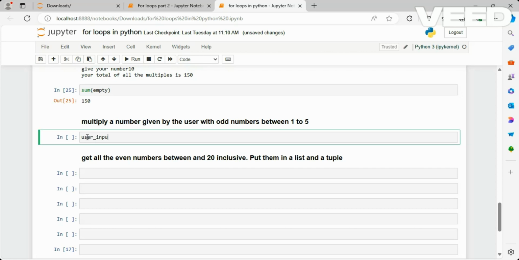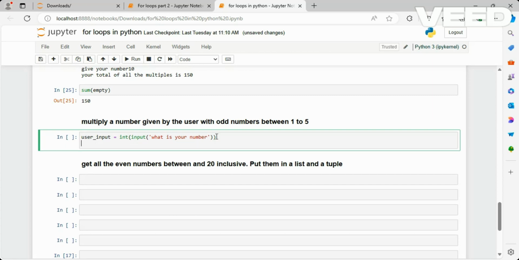User input of, so what is your number? So good. It was misbehaving before. It happens like this in Python. So if it is misbehaving, you can just delete and move forward.